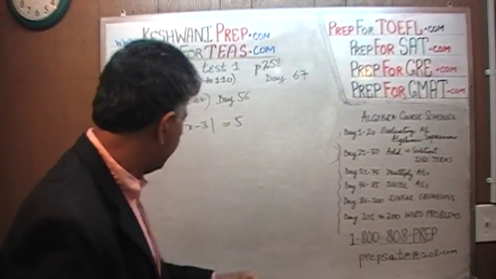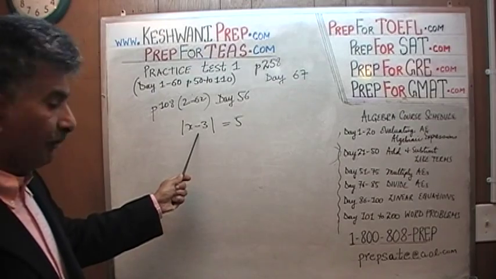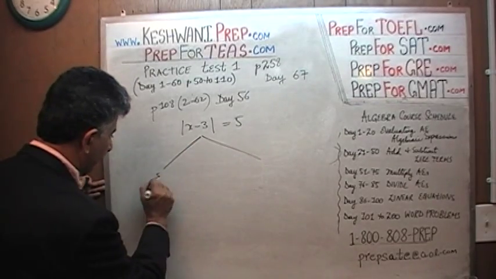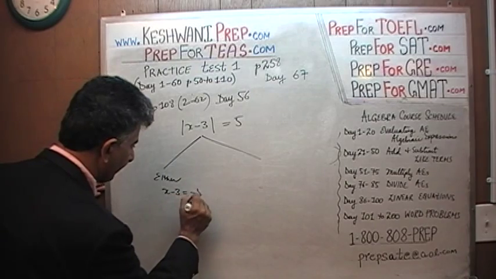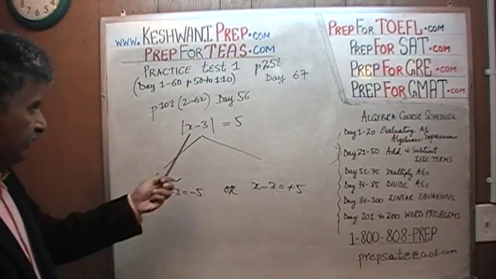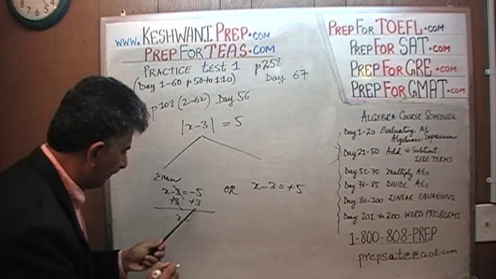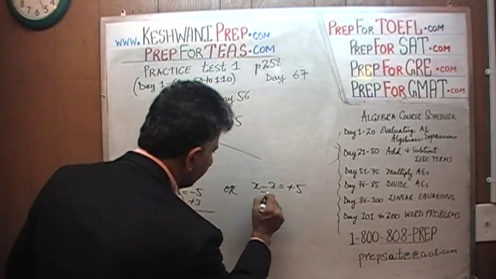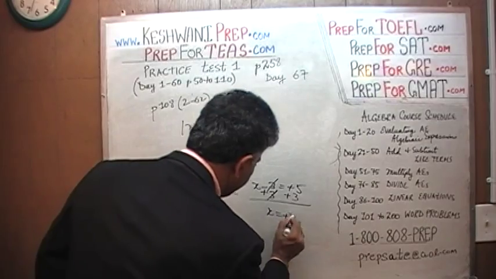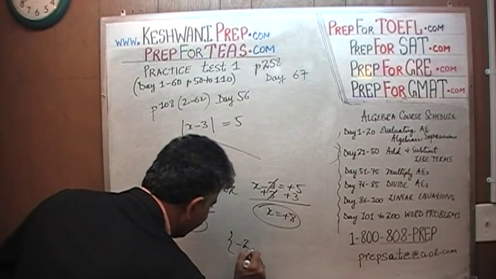I'm going to change the marker — I don't like it, it's too light. We're not going to show the intermediate baby step. We're just going to realize that if the absolute value of this quantity is 5, that tells us that x minus 3 is equal to negative 5, or x minus 3 is equal to positive 5, and in both cases the absolute value would be 5. We add 3 to both sides: 3 cancels out and x equals negative 5 plus 3, which gives us negative 2. And here we add 3 to both sides again, negative 3 cancels with positive 3, and we get x equals positive 8. Our solution set consists of two values: negative 2 and positive 8.